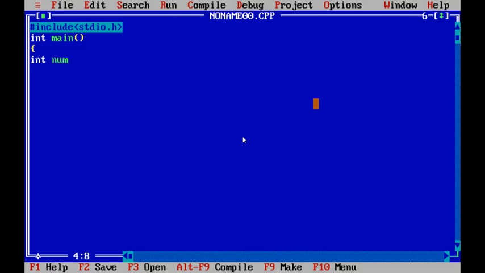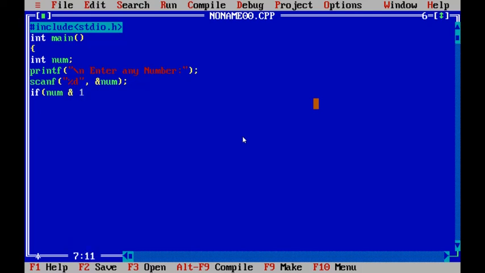int num; printf "Enter any number"; scanf "%d", &num; if num bitwise AND with 1.